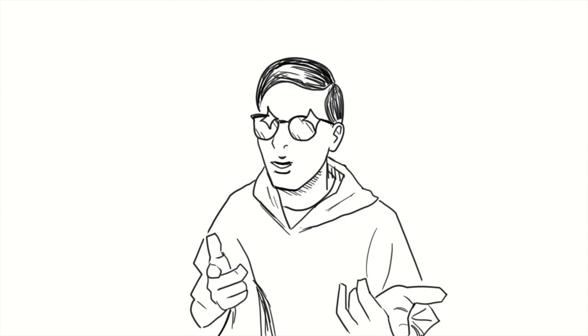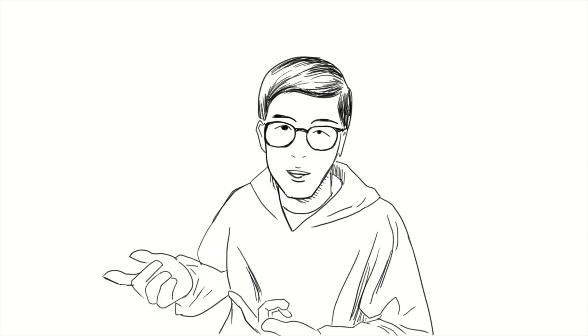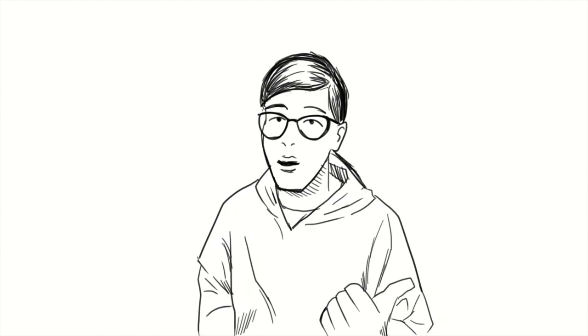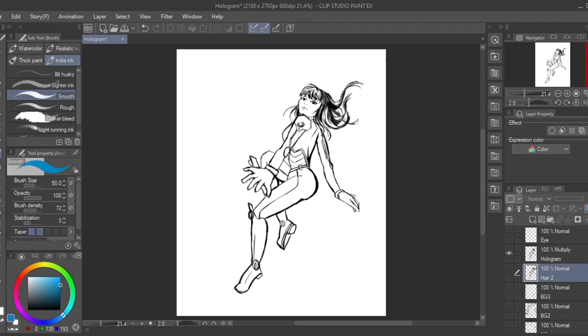The goal of the hologram effect is to make the object look like a light flashing, so I want to make the black line art look like it is not a solid surface, but an image projection. To do this, I want to make the black lines lighter. Using only black and white, the way to make the lines lighter is by changing the value of the black and white lines through screen tone.